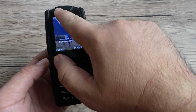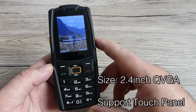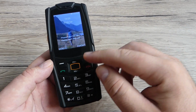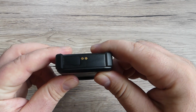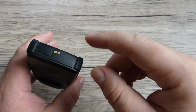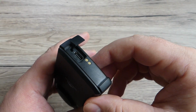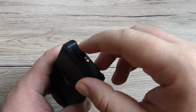On the front we got the speaker grill right here, a front camera plus a 2.4 inch display, and we got touch panel support, so you can use your finger and navigate through the menu, which is quite great actually. And we got also 21 physical keys. On the bottom right here we got two small dots because you can connect this smartphone to a charging dock station. Plus we got the charging port, so you can connect your USB Type-C right here, and it's more protected with this small cover.